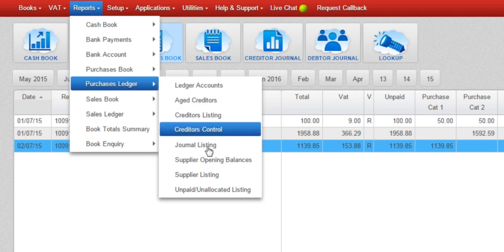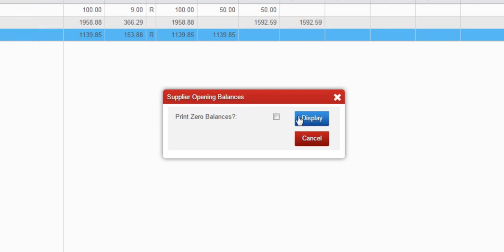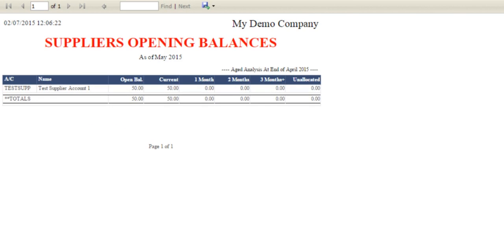Supplier opening balances. This report lists suppliers' opening balances at the start of your financial year. If you first began operating Big Red Cloud midway through a financial year, then the balances shown are those as at the beginning of your first month of entry. The report will not necessarily include all of the suppliers who presently have an account in the purchase ledger, since you may have added some new accounts after you started. You can choose to exclude suppliers with a zero opening balance.